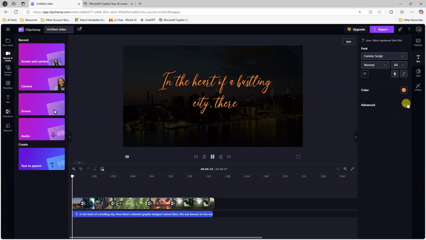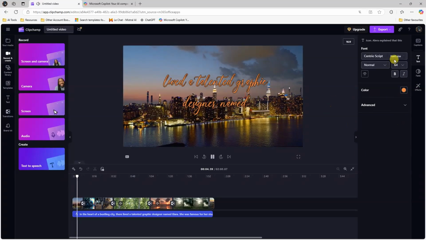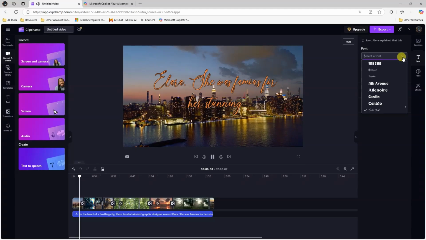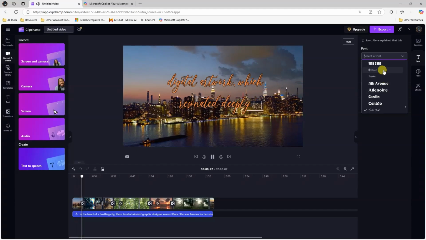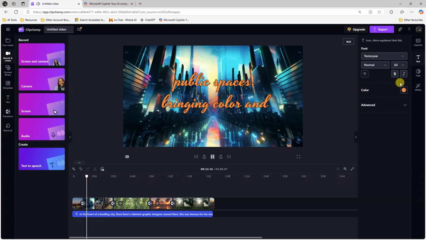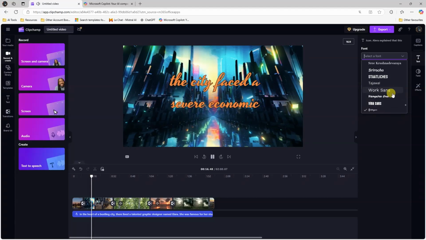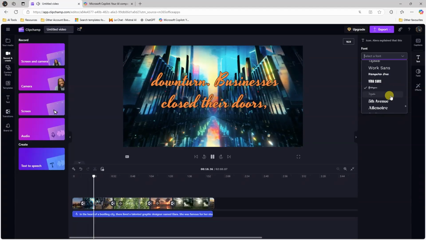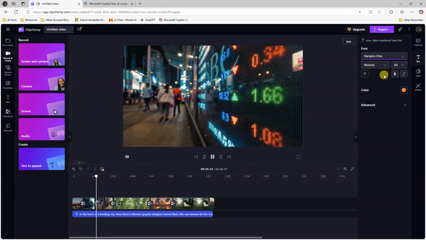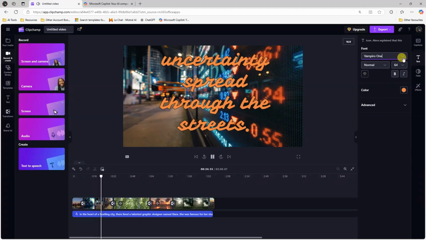See if this is any In the good. heart of a bustling city, there lived a Oh, talented graphic designer named Alara. a little She bit was hard to famous for read, her isn't it? stunning digital artwork, which resonated deeply with people. Her work often adorned public spaces, bringing color and inspiration to everyday life. One year, the city faced a severe economic downturn. Businesses closed their doors, people lost their jobs, and an air of uncertainty spread through the streets.